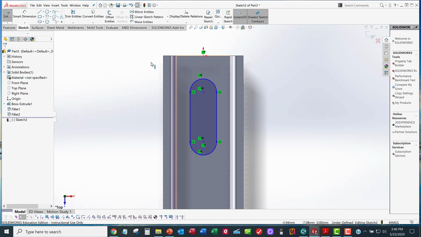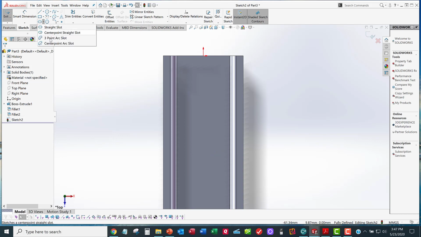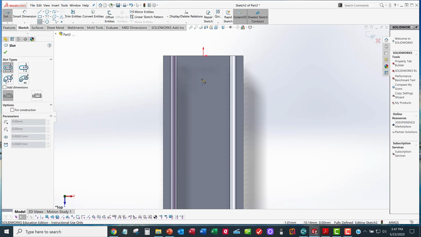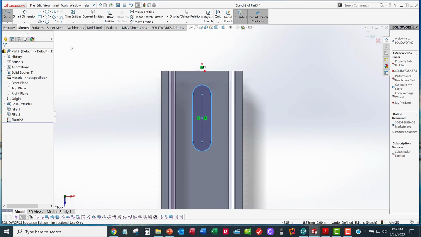That was a lot of work. There's got to be a better way, and there is. So I want to grab this geometry I just built and make this slot a different way by using this button here called straight slot. I've got different types of slots I can make. If I go to straight slot, I click once here, I click once here, and I click once here. That looks like a lot easier, and it gives me what I want. Now I'm ready to add dimensions.